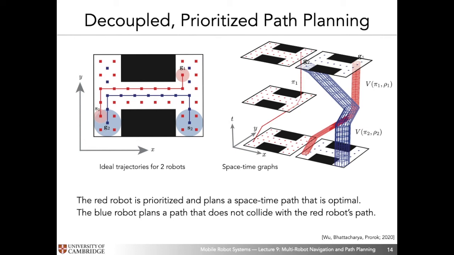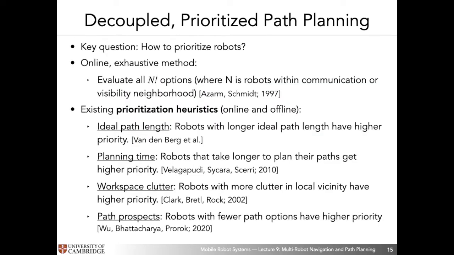So you're now thinking, okay, well, in this scenario, we prioritize the red robot, but would the performance have been similar or even better if I would have prioritized the blue robot? And this is an important question and clearly leads to more or less optimal solutions. And many solutions and methods have been developed to solve this prioritization problem. So the key question that these various works answer is, well, what is the best way to prioritize robots?